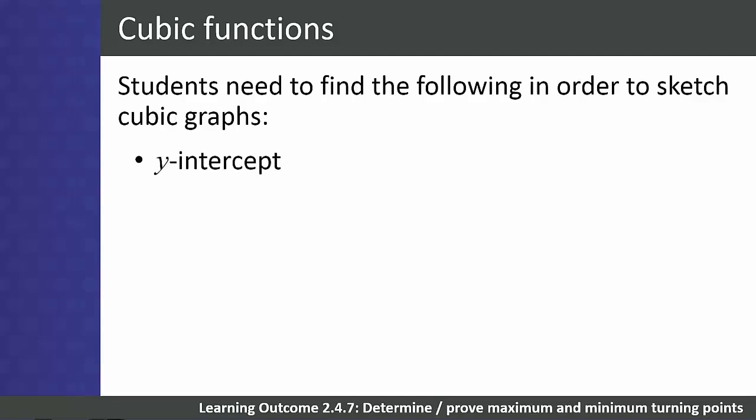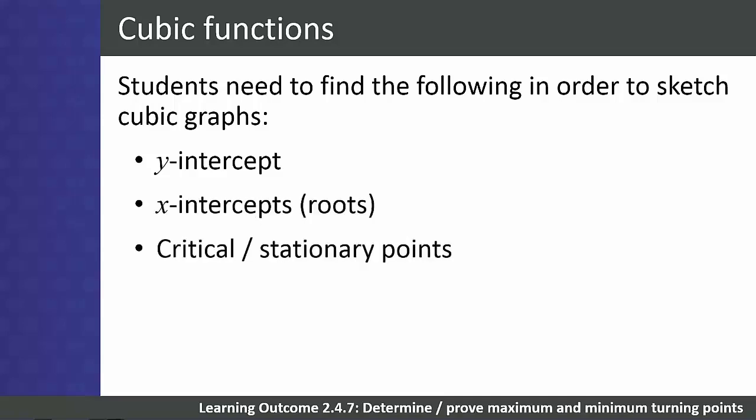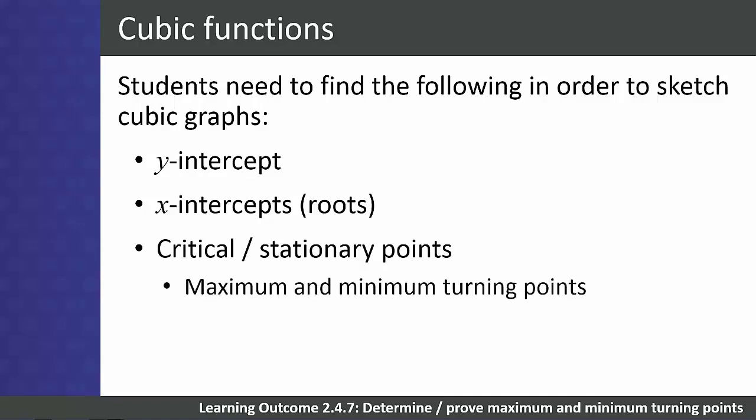Students will need to be able to find the following in order to sketch cubic graphs: the y-intercept, the x-intercepts or the roots, the critical or stationary points, namely the maximum and minimum turning points, and the points of inflection. We will start off by looking at minimum and maximum turning points and points of inflection before moving on to actually sketching the graphs.